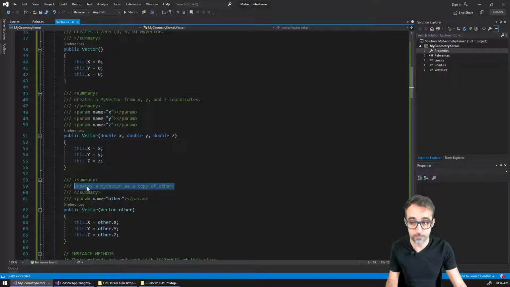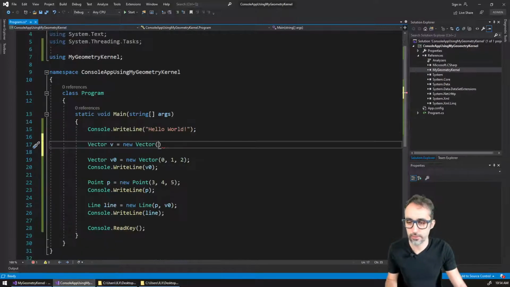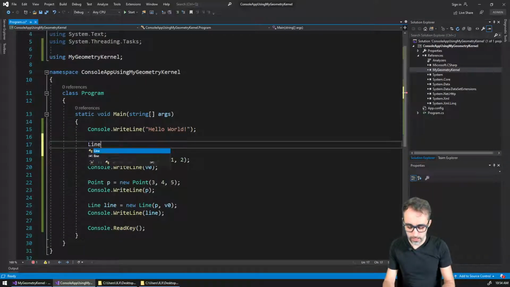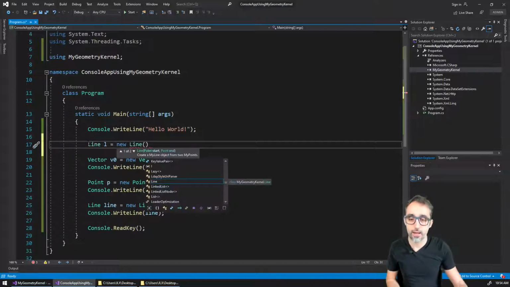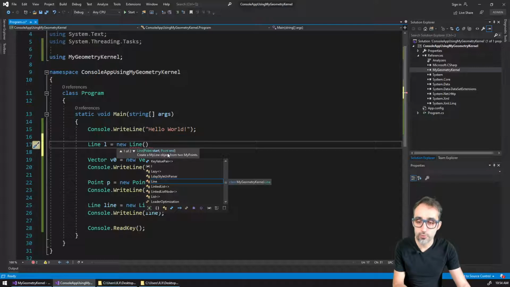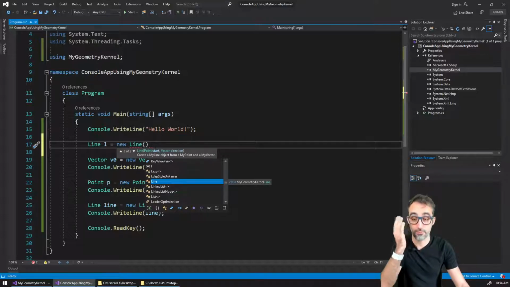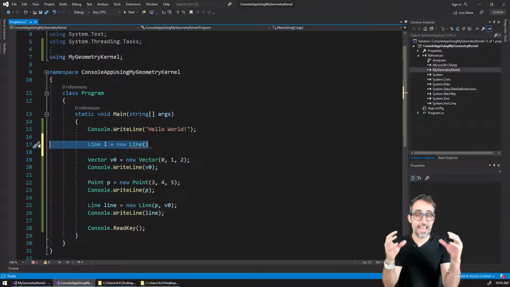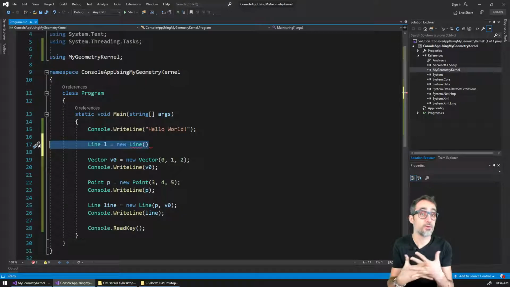Similarly for lines, for example, I could write line equals new line, and then here I get: create a line object from 2 points, or create a line object from a point and a vector. All right. So the idea of packing in helper text that comes from formatted comments is really, really good practice.